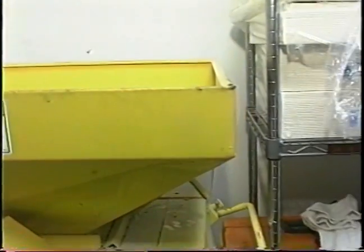I see. Now, how much grain do you normally grind in a week? We usually brew four times a week, so probably just about a ton a week. A ton, 2,400 pounds? Somewhere in there. 2,000 pounds a week or so.